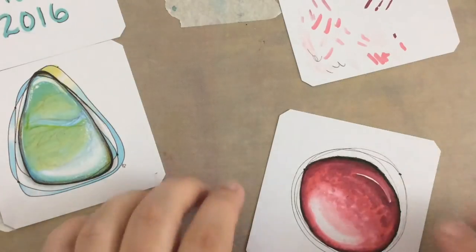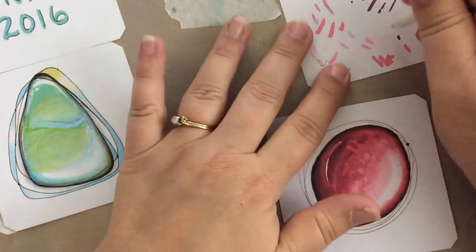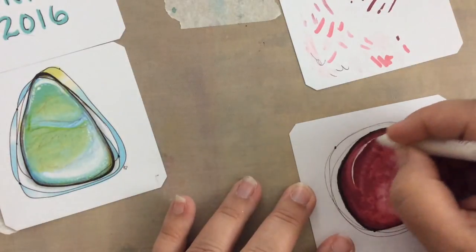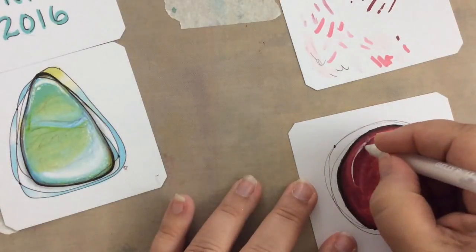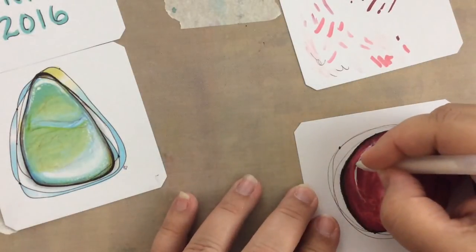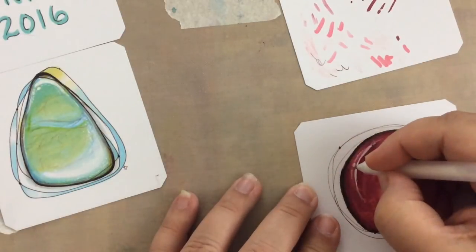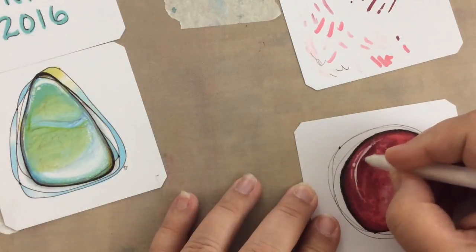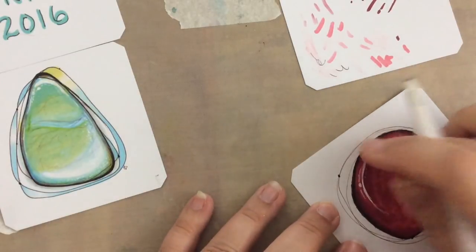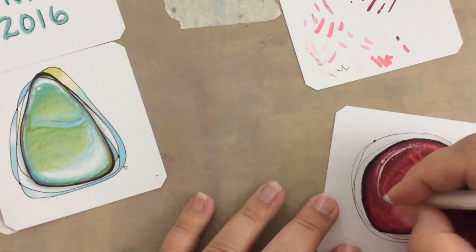All right, so I used my Pigma Micron. I've got this. Now, the last step would be to use your jelly roll. Now, you don't have to do this, but I like it. That's why I do it. You do what works for you and then tap it. So, what I'm doing is it's light, but once I extend it past my space, I'm tapping it so it's not quite so bright. And I'm putting a highlight here. Some dots. I like the dots. Now, the thing is, if you mess up or you do something you don't like with a gel pen, guess what? It's white. Go back over it with your marker.